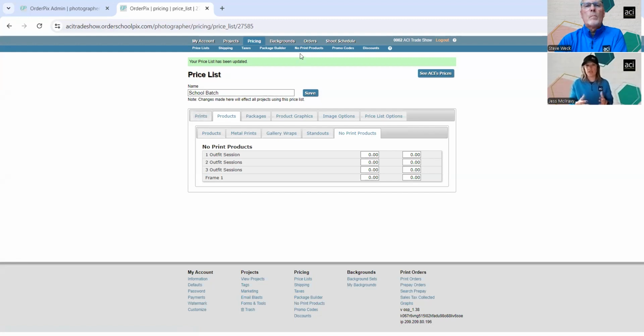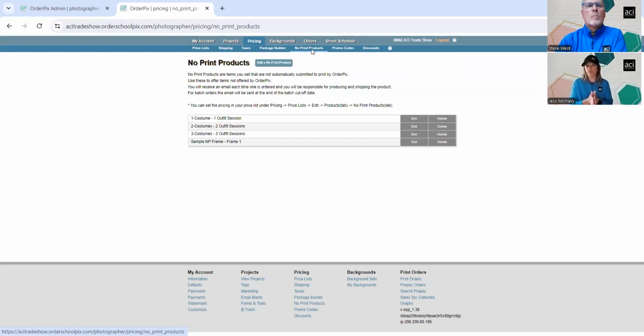But if it's a frame that you want to offer that is not printed by ACI, or a product that isn't offered in a batch mode, we call it a no print product. So you create the product, and then once it's ordered, you're going to get a notification saying, hey, this is your responsibility to produce this in this order. And then you handle that outside of the realm of our production.